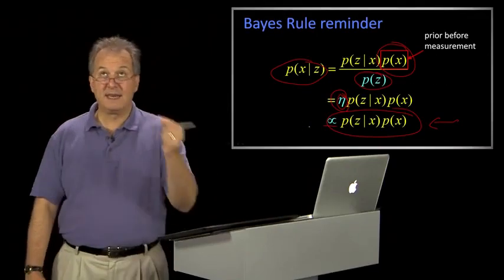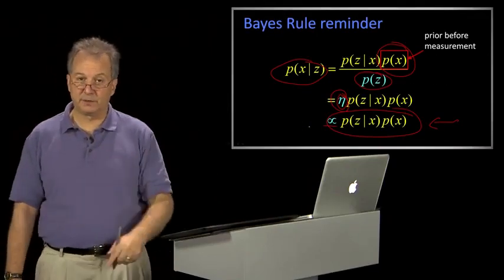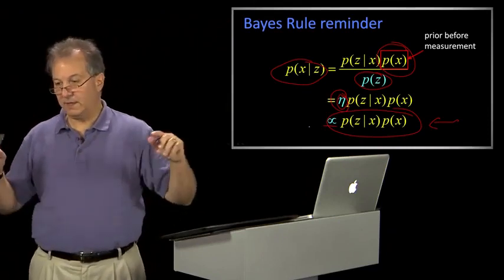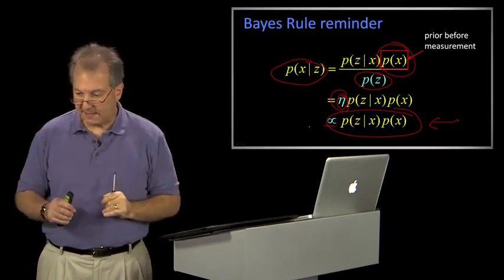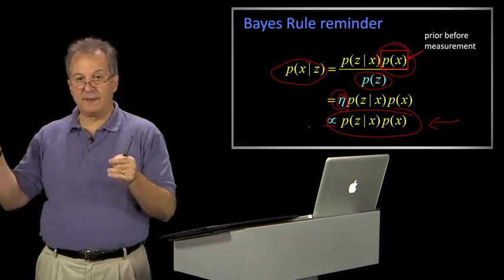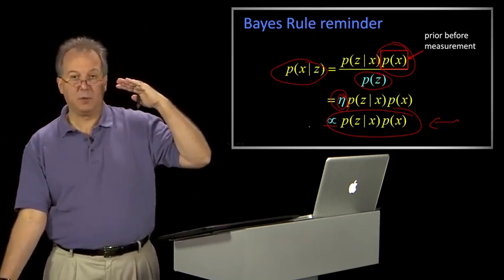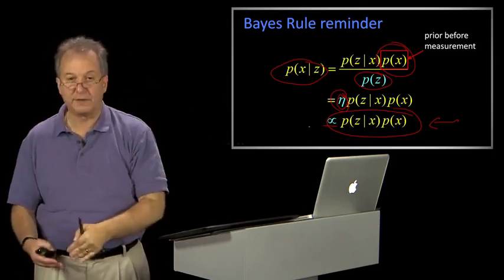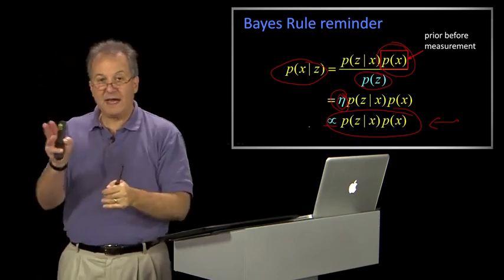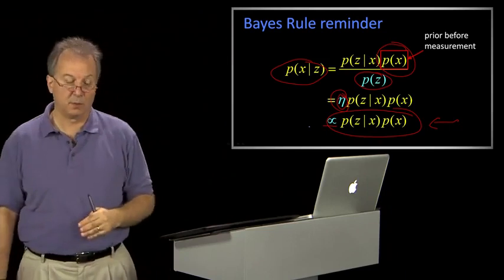And in fact, next time when we do particle filtering, you'll see that we sample all these x's, we multiply them by their likelihoods, and we get all these values, but they don't sum to 1. So what we have to do is sum them all up, then divide each of those by that sum, and they'll sum up to 1 again.